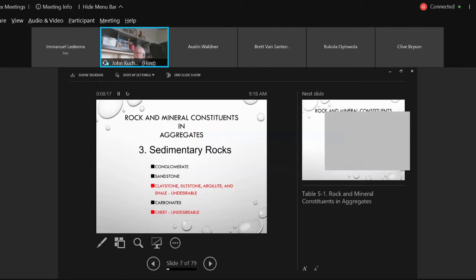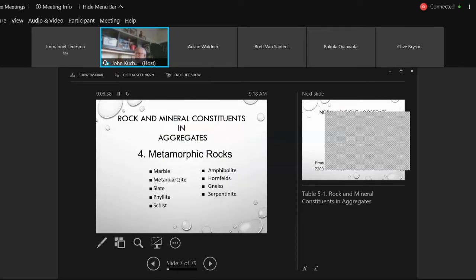Low density aggregates, these you don't want. The conglomerates, sandstones, the carbonates are okay. So for sedimentary rocks, you have to be careful, depending on where your source is. Here locally, we've got a pretty good source. And we've tested those aggregates enough throughout the last 40, 50 years to know that we have good aggregates. Marbles, metamorphic rocks, marbles, slates, schist, gneiss, okay? You may have particles in our aggregates that are metamorphic, okay?